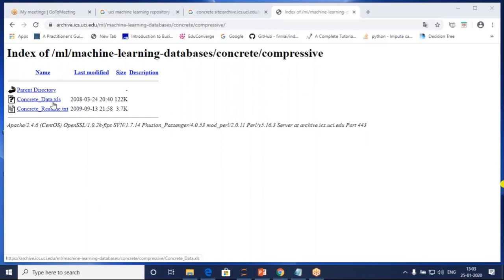You could also download the .txt file, but don't use the text file because you are not aware of how to handle it. Here you are going to work with the CSV file or the XLS file. You have to upload it with read_excel, or for your convenience, that is completely up to you. Students who are not aware of Excel can directly save it as concrete data.csv and then call it with read_csv. That is up to your technicality.